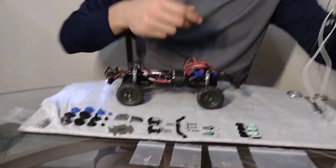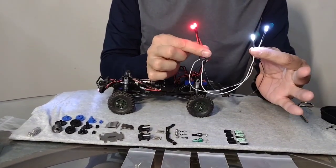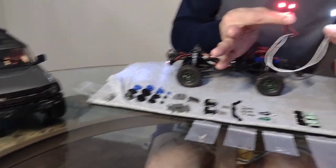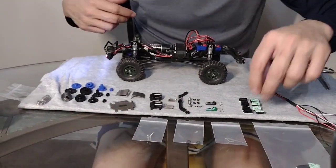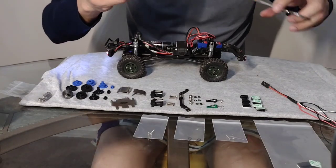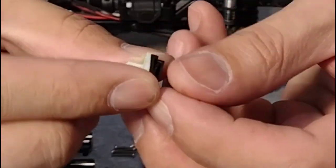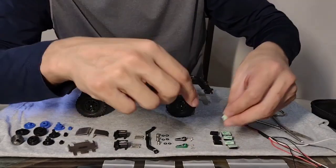Okay, good - you like it? There you go. You can see it's actually a red light for the back and your front lights. These rear lights are gonna go into the Bronco over here since the TRX4M already has its own light kit. I'm gonna put these into this one - it only has front lights, so I need to replace them. The kit itself comes with these little clips - they're designed so you just slide the wires right in and it kind of opens and closes, so the wire stays in there.